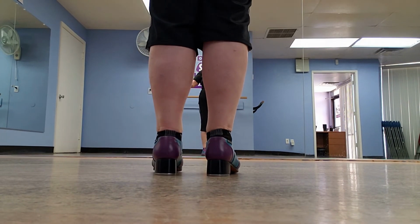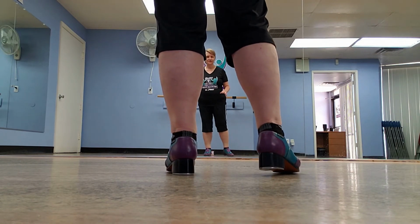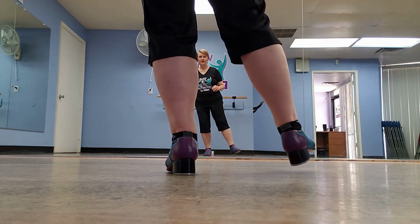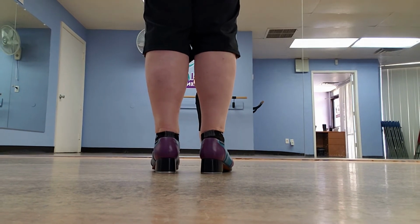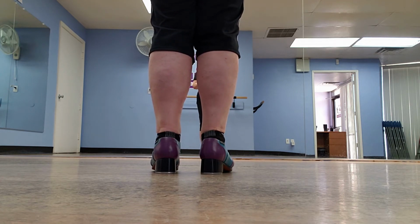Okay. Now, if you are in your living room or your kitchen or somewhere where you can't really travel, that's okay. You want to practice doing these with side shuffles, and then just don't step to the front, kind of step next to it, and that way you're getting sort of the practice in. So you would do shuffle, hop, step, shuffle, hop, step. So these are just like your Irishes in place, except we're going to use some side shuffles to practice them. When you come to class, we do travel.